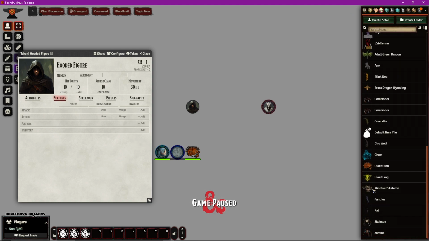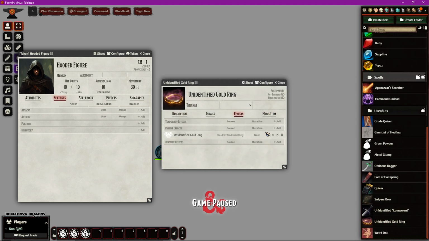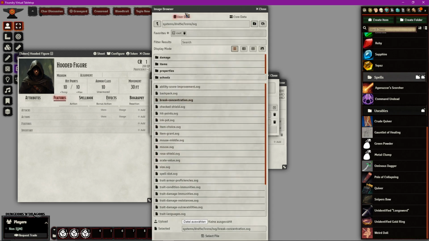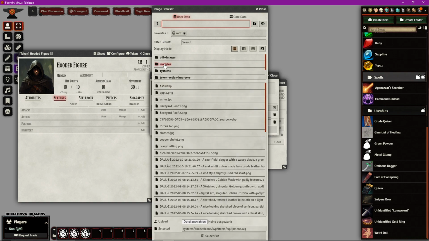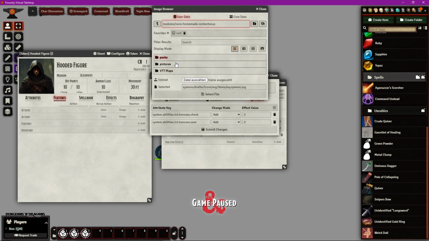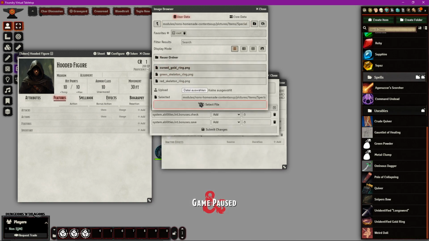Or that's how I usually create magical items. If you want to be extra fancy, you can go into the effects, change the effect picture to also prevail or show the item name. Pictures, items, special here.